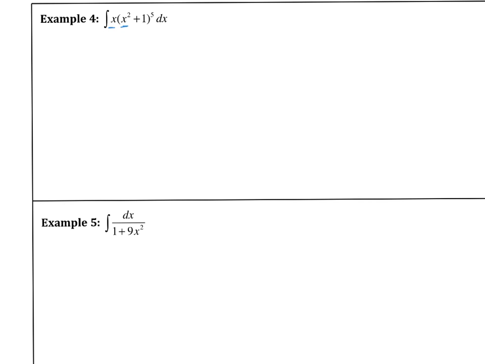But if you haven't quite figured it out yet, when we're doing calculus, a scalar multiple, like a 2x versus an x, is not a big deal. All right, so really the question we want to ask is, do we see a function and something that is at least of the right degree to be its derivative? And so here the answer is yes. And so we're just going to proceed as normal, and you're going to see how it's all going to kind of work itself out and fall in your lap.